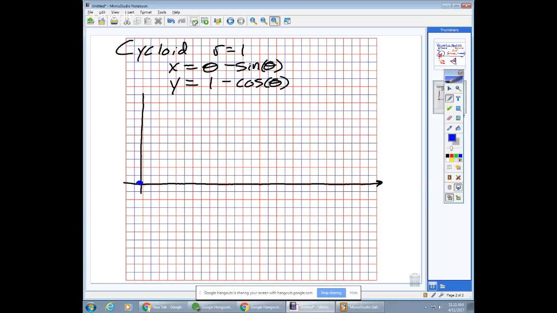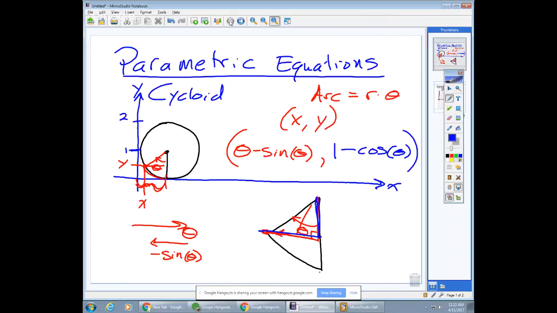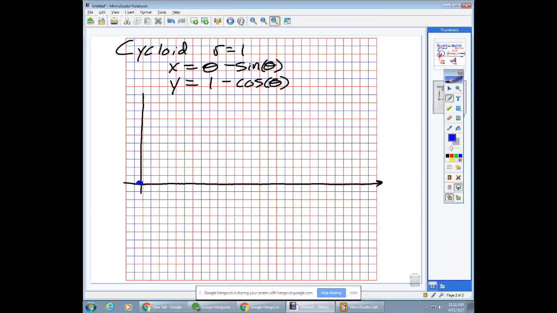We are attempting to graph a cycloid. A cycloid happens when you roll a circle. If you track the point and consider the angle that's swept out here, you get this stuff. Ta-da. I have another video on my YouTube playlist that goes over this in much more detail from some previous year. But those are the equations I need for a parameterization of a cycloid. All right, so now we're going to try and graph it.